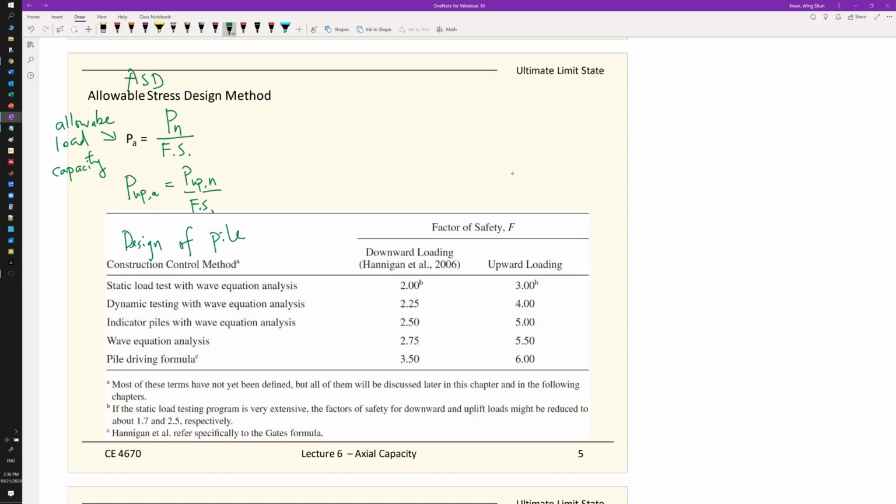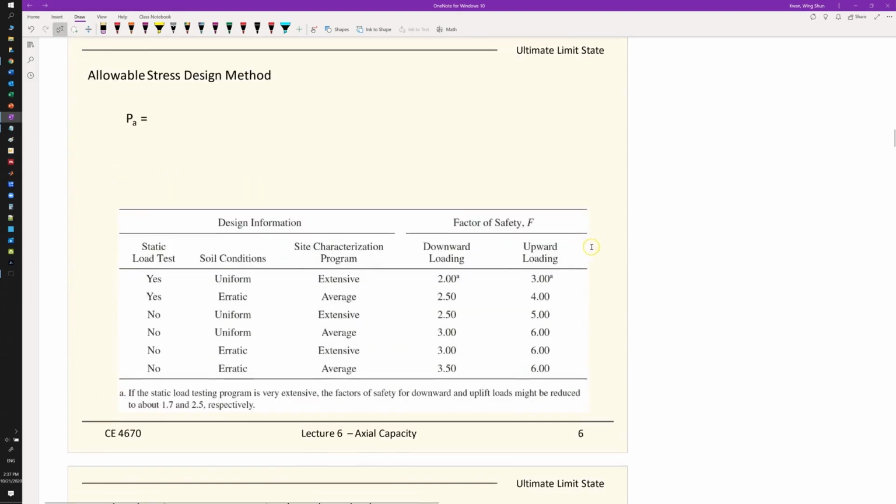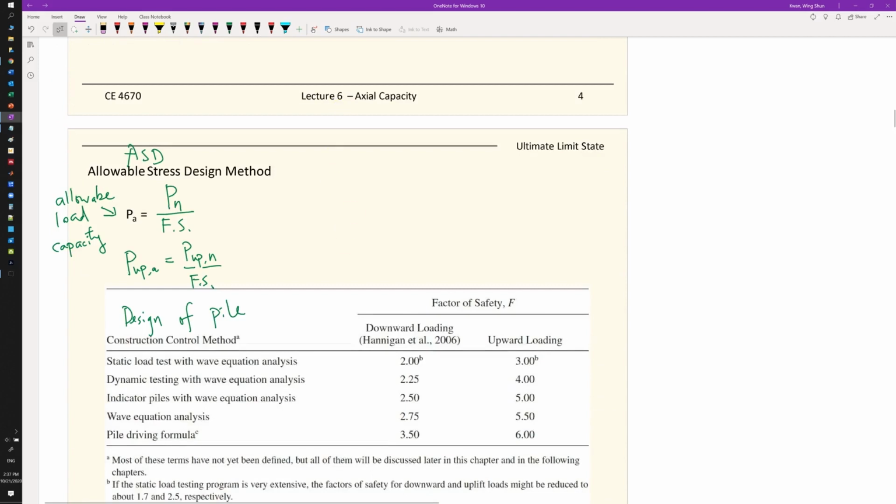Once you change the piles, the next slide is not really different, but you have another set of factor of safety for the drilled shaft. So this is the design factor of safety for the drilled shaft. Anyways, those are the factor of safety, and again, it highly depends on whether you are doing compression or tension. Those values can change, and again, the P sub n is the nominal. The n stands for the nominal allowable loading capacity.